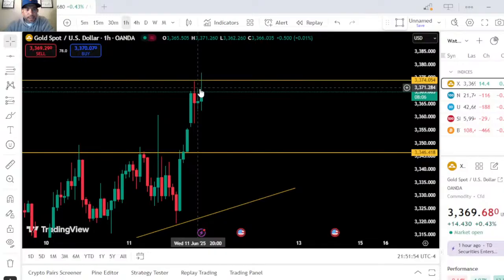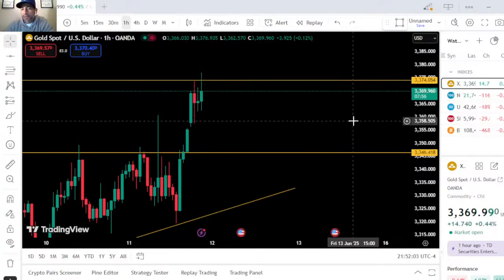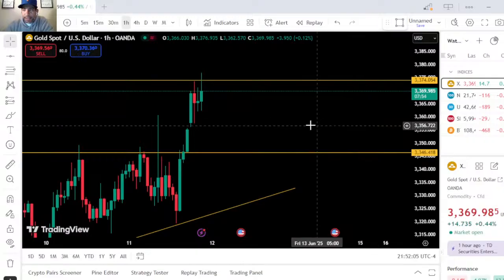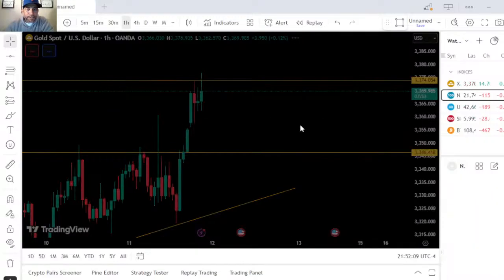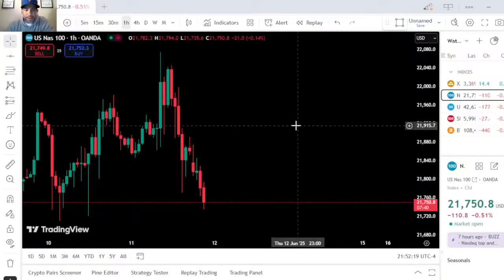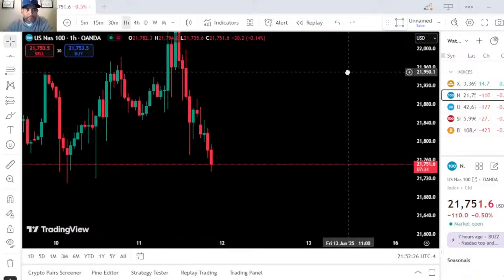Yeah, this thing came down. Wow, you got this little resistance that was formed here with this candle. It came up below that resistance. This thing might be coming down, gang. It's very possible. All right, gold is not doing anything for us. Nasdaq might be the real winner tonight. Goodness, bro. All right, Nasdaq's looking good. I might be securing some profits very soon.